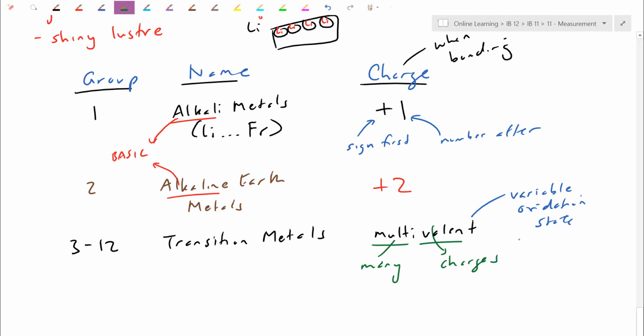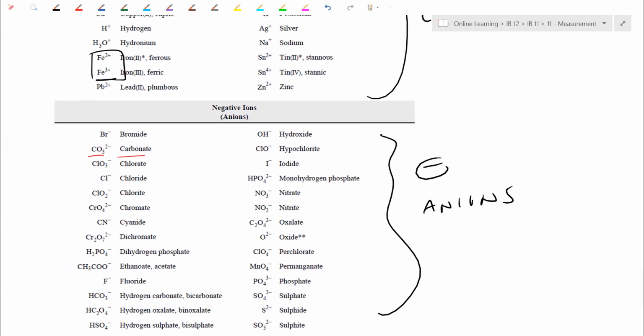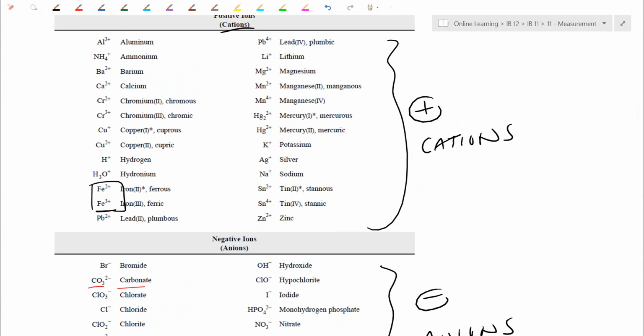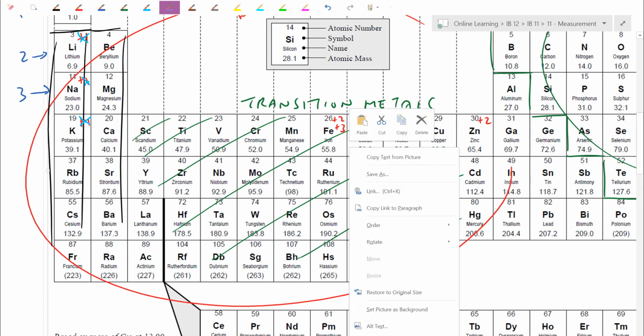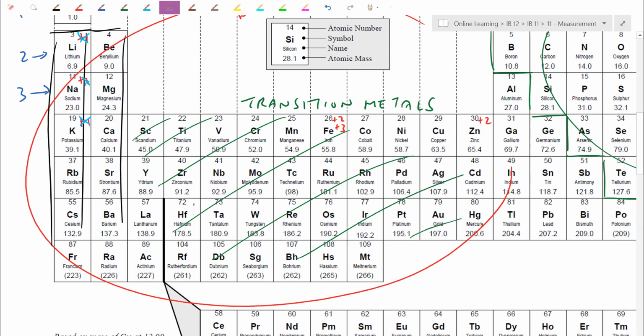So on our regular grade 11, grade 12 table, on the back of your periodic table, you're actually given, for your metals which typically have more than 1 charge, manganese can be 2 or 4, chromium can be 2 or 3. There's a handful of them that we have on there. Obviously, your grade 10 table was giving you a whole lot more information. It didn't just pick out the odd elements that they might ask you for. It gave you every single element with their most common charges, even listed in the order of which charge is most common. So although they can have multiple charges, which one is it likely going to be?